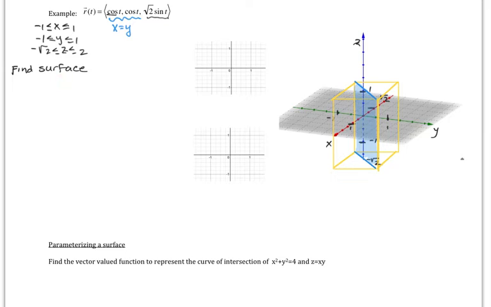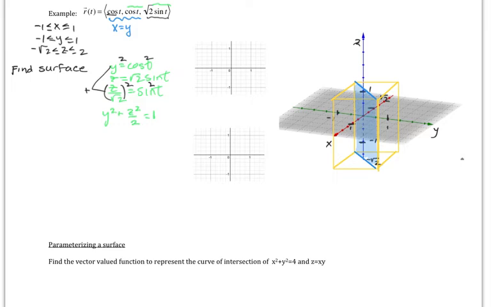So then I might find another surface. I might take y and z and eliminate the parameter. That would be y equals cosine of t and z equals √2 sine of t, which means that z over √2 equals sine of t. We've seen this kind of thing before. If we square both sides here and square both sides here and add them, we're going to get y squared plus z squared over 2 equals cosine squared plus sine squared, which is 1.